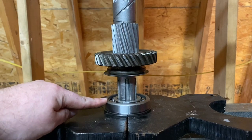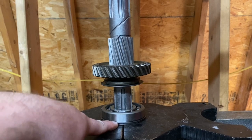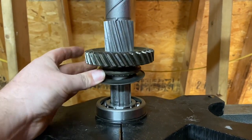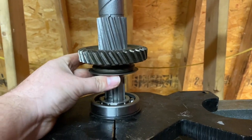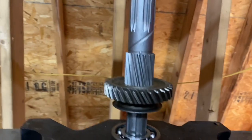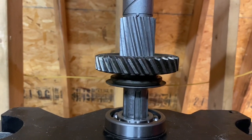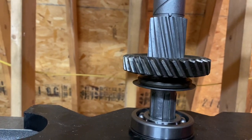So when you're pressing on your output shaft bearing, make sure this ring is at the bottom. It's towards the output side of the output shaft, because this is the input side of the input shaft. Make sure first reverse is on, and make sure that fork cutout is facing rearward. I'd love to press this and show you guys at the same time, but I need to hold, well, I'll try a couple pushes, but this is very simple, guys. No need to heat this up. I'm barely pushing, and it's pushing down into it. And I'm going to go back to holding first gear so it doesn't fall down onto my bearing.